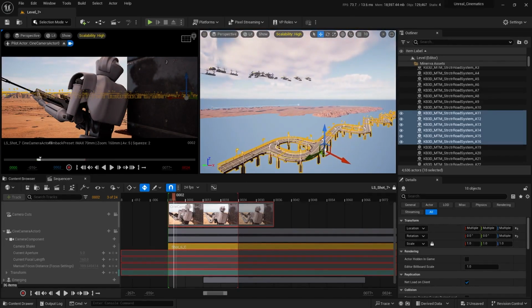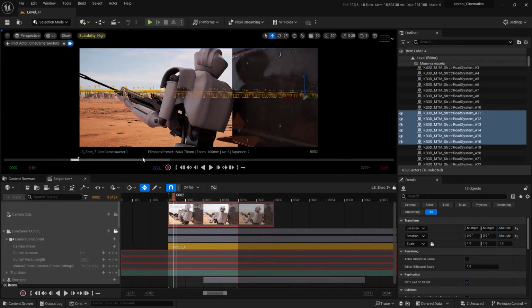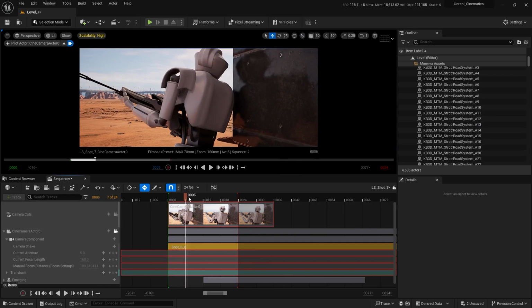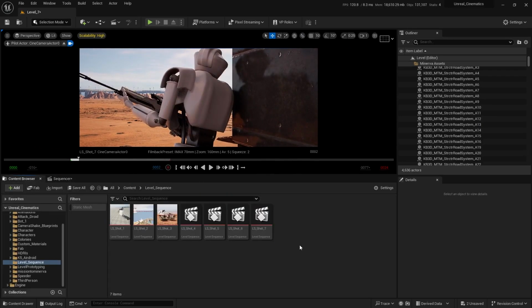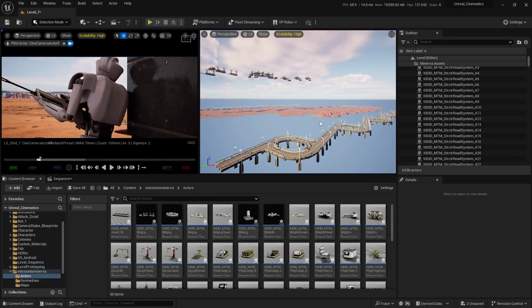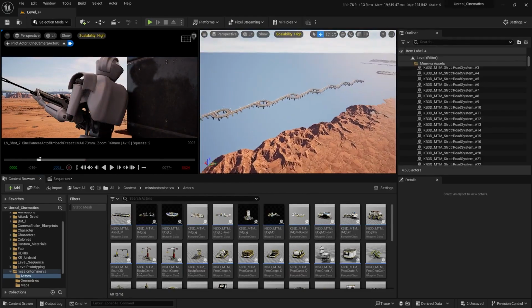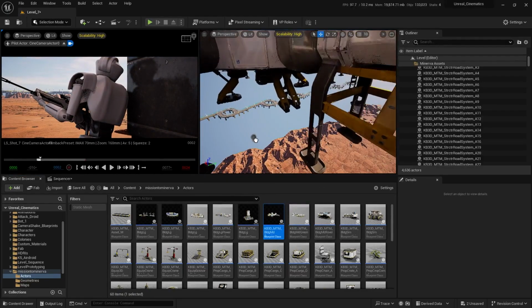Maybe what I should do in here is to fractionally bring this thing up on Z to just about there, maybe. Let's enlarge this window. Yeah, I think it looks pretty good. Okay, let's now go into the content browser and I'm gonna open up the folder of Mission to Minerva. I'm gonna go into Actors. Let's split this window and let's place an asset over here. Let's try this one maybe.